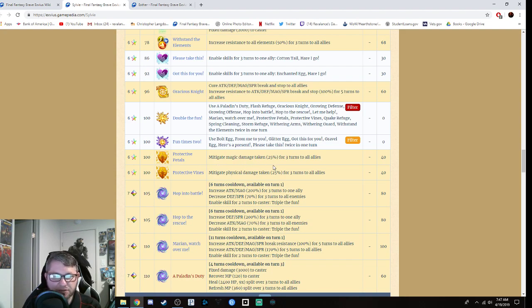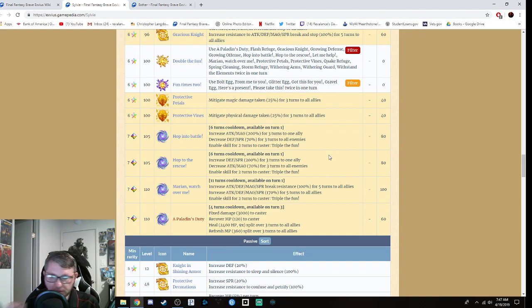She can mitigate physical damage and magic damage by 25% with Protective Petals. Protective Vine, mitigate physical damage by 25%. And then you got Hop into Battle. 6 turn cooldown, available turn 1. Increase attack and magic by 200% to one ally for 3 turns, and decrease defense and spirit by 70% to all enemies.